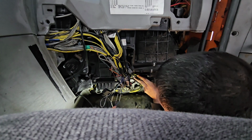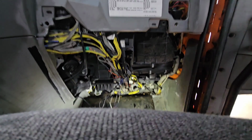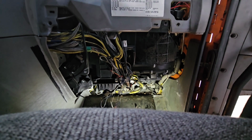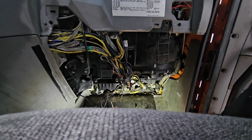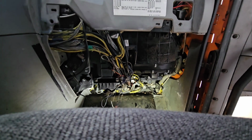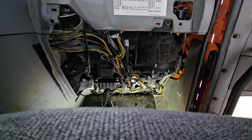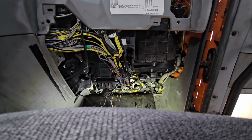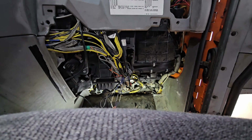This would definitely make life easier if I had a screw gun. Now I need, I don't know. This is my bit right here. Throw all my screw bits in my cup holder. Alright, y'all. I'm going to go ahead and get this put back together, and we'll get back at you in a minute.